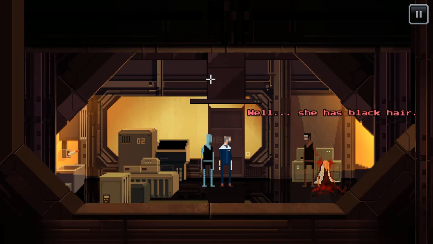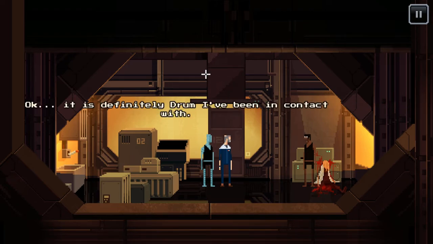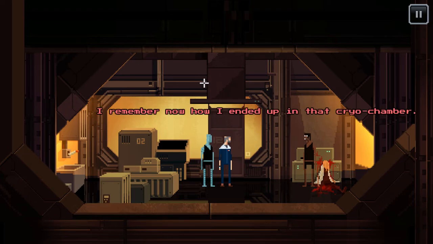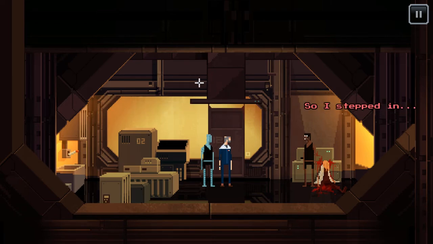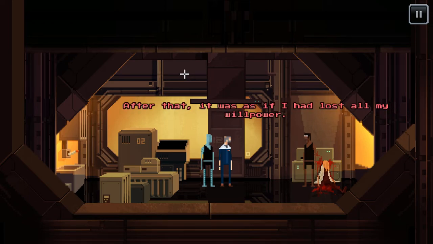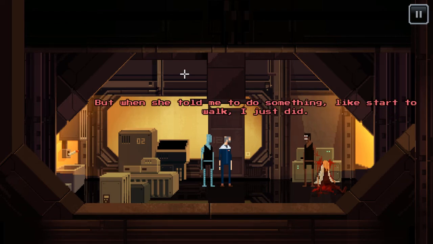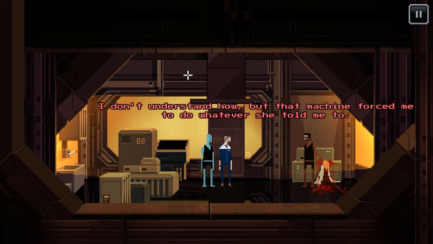What does Drum look like? Well, she has black hair. She usually wears the biggest glasses you can imagine. No, it is definitely Drum I've been in contact with. As I suspected. I remember now how I ended up in that cryo chamber. Drum wanted help adjusting the nozzle on that damn broid machine of hers, so I stepped in. Then I remember a green bright light. After that, it was as if I'd lost all my willpower. I couldn't even move by myself. But when she told me to do something, like start to walk, I just did. I mean, I couldn't not do it. I don't understand how, but that machine forced me to do whatever she told me to.